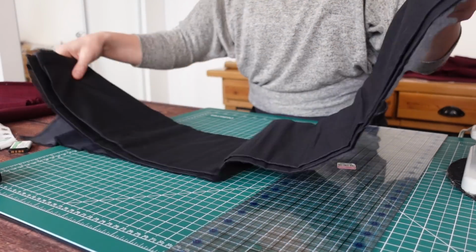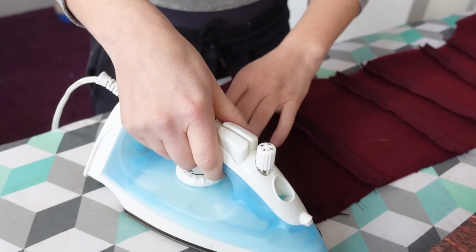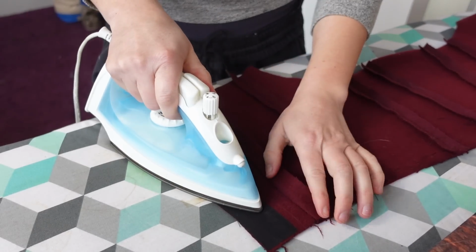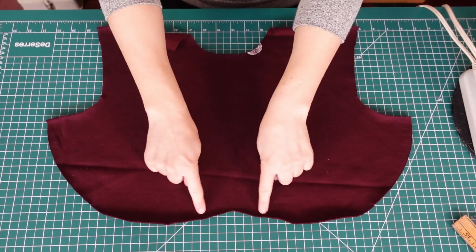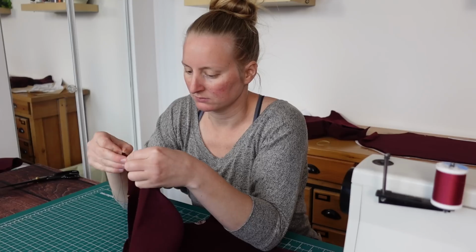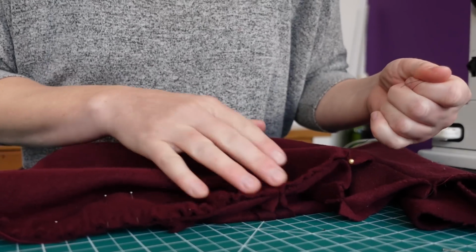After I made some tweaks, which included adding some interfacing to the back panels where they would eventually get grommets, I then unpicked all that stitching along the bottom edge because the next step was actually to gather the bottom edge of the front hoodie down into the corset section. This was done with some hand-sewn gathering stitches and a large amount of pins.